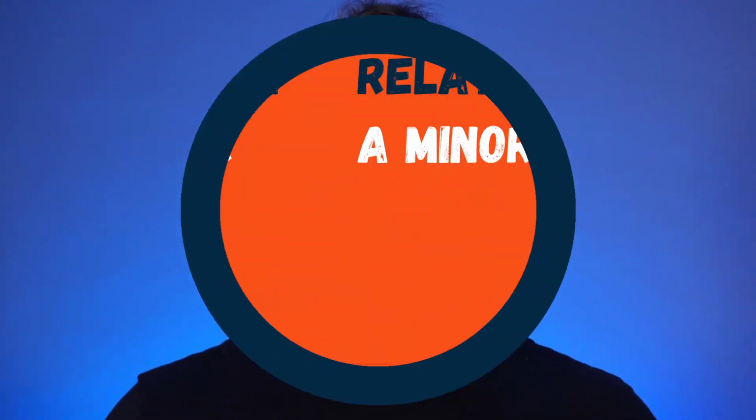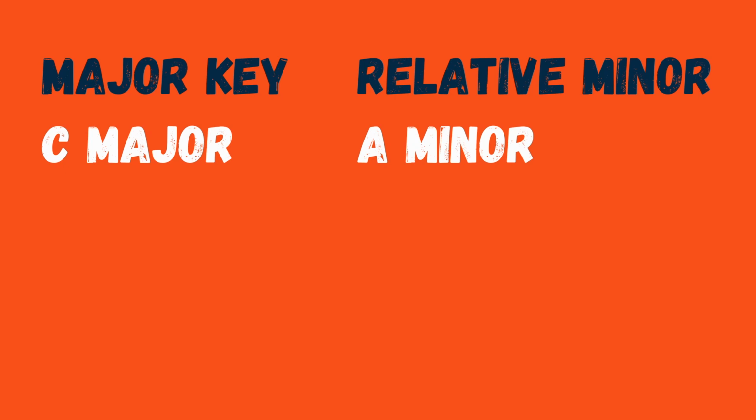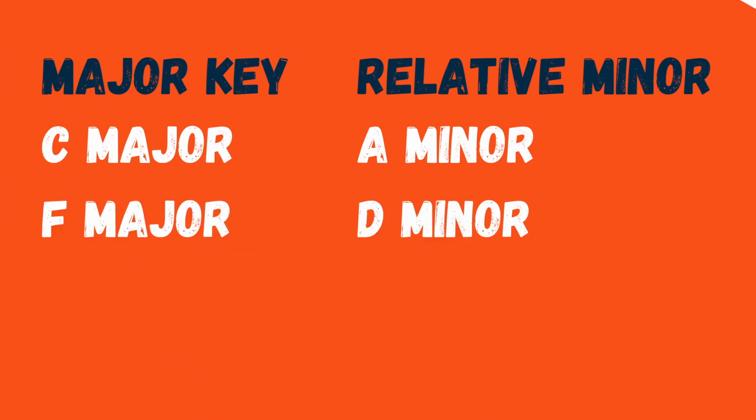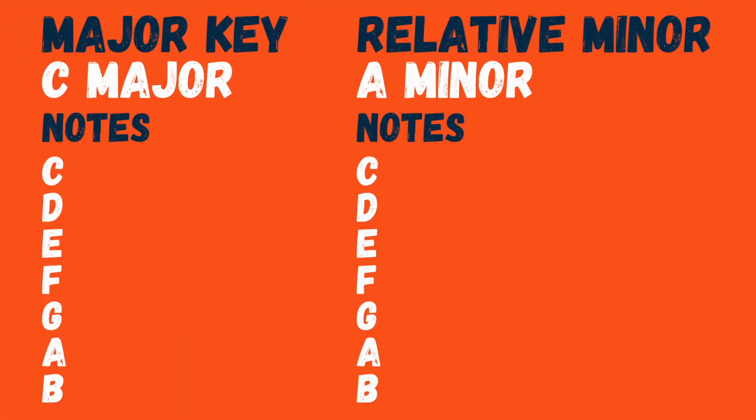And you may also be familiar with the concept of a relative minor, how C major has a relative minor of A minor, and how F major has a relative minor of D minor. And if you didn't know, a relative minor is essentially just a minor key that shares the exact same set of notes as the major key. So going back to C major, we established C major is C, D, E, F, G, A, B. Very easy, no sharps or flats. And A minor is actually that exact same subset of notes, the C, D, E, F, G, A, and B. The only difference is what we treat as the tonic.